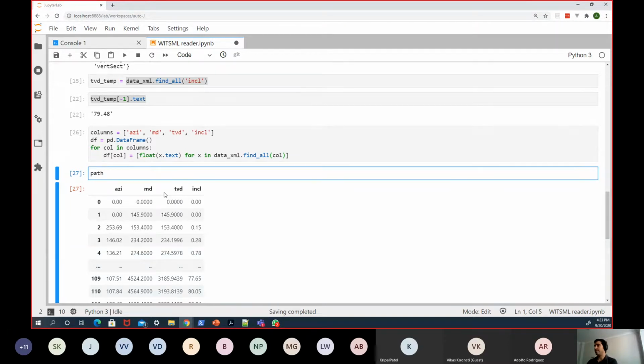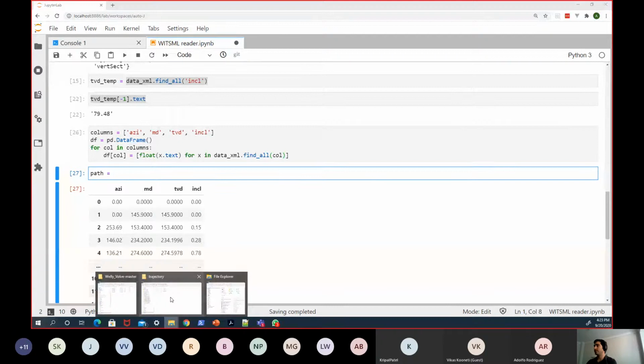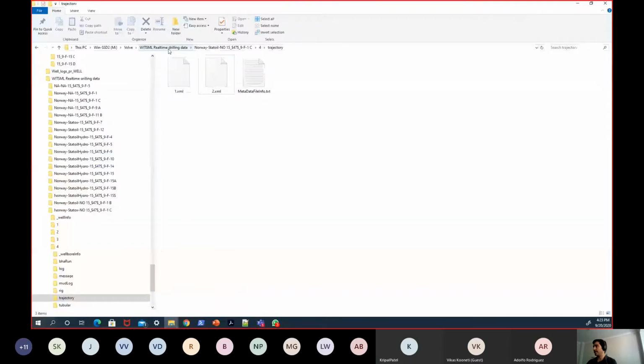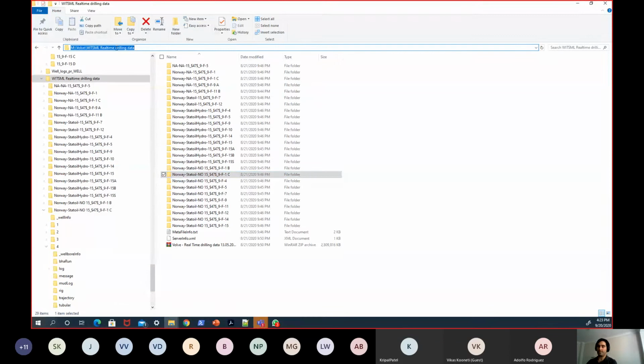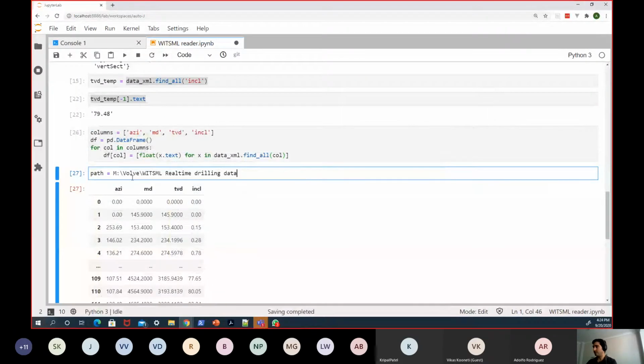Okay, so now I want to really, sorry, that's my mobile pinging. So now I want to bring a lot of files. I want to bring all the trajectories in all these folders. So I want to extract it from this root folder. I know my root path is this one.